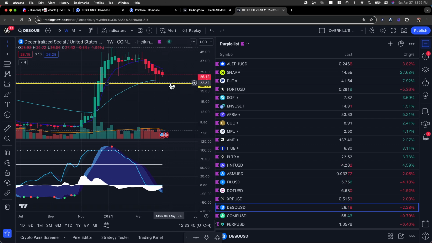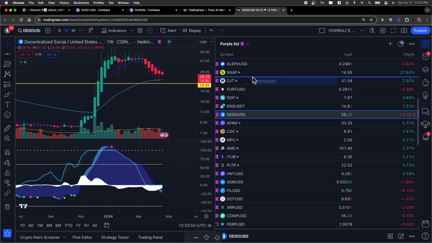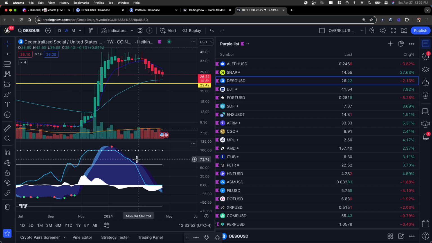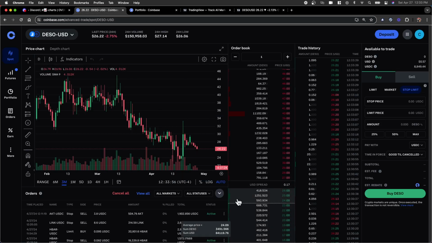So I would actually be a buyer of this name here, and then I'd set a stop loss at 22, and then I would look to add to my position on the next green dot. I like DSO this week as well. I'm going to put that one below Snapchat there. Just make sure you use a stop loss at 22 again, because that's where the order book tells you. 22's down here. That's like the end of the big fat stacks of buyers. There's a big fat stack at 25 too.